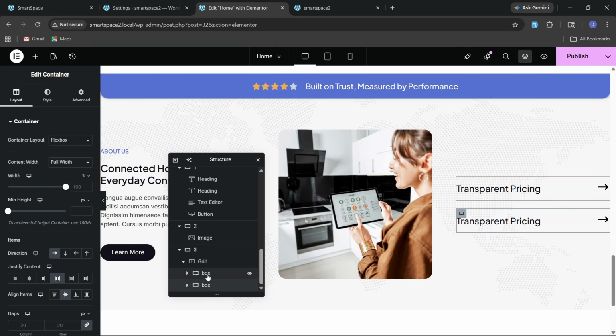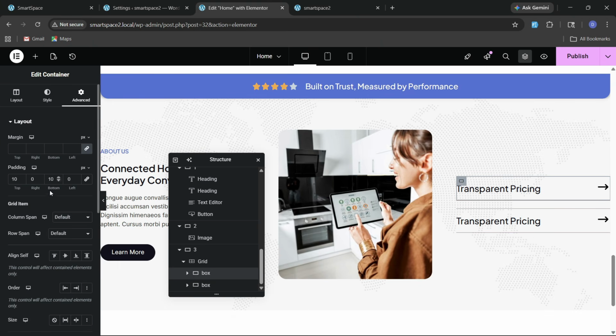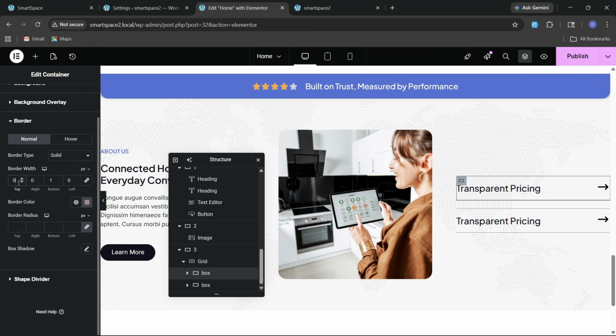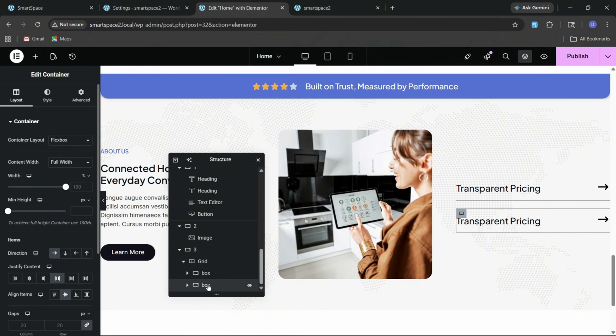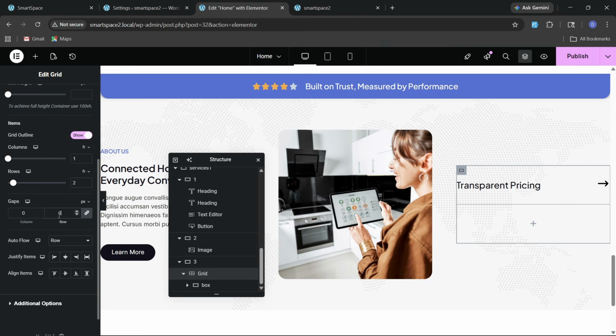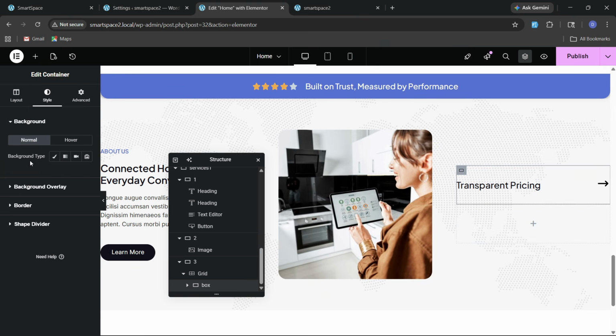Okay, so what we can do, you can see we are getting two buttons, right? So let me fix this one. So here instead of the top we only want in the bottom. Okay, let's remove this. Okay, we also don't want any gaps here. Let's make this 0. So only the border is in the bottom, right?